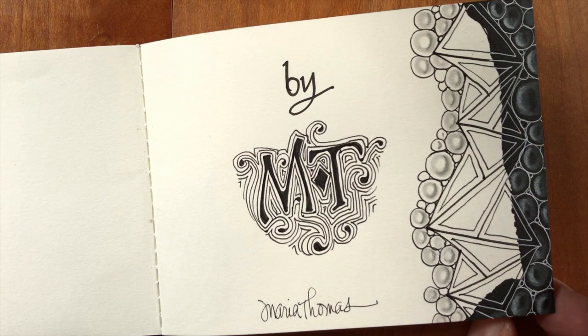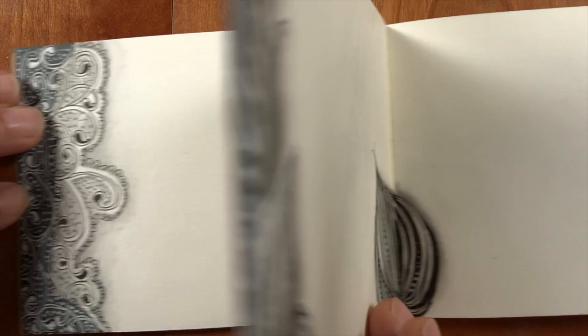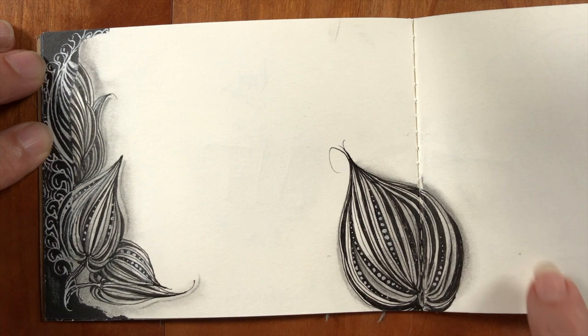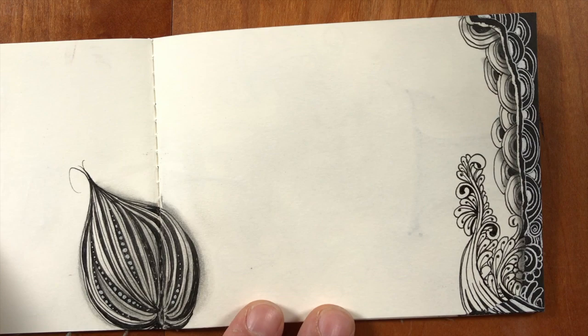So anyway, I had a lot of fun with this book once I got rolling. It's gorgeous. I like the idea of tying it together, one side and then the other and then something in the middle. I couldn't do the entire book like that, but you guys can.